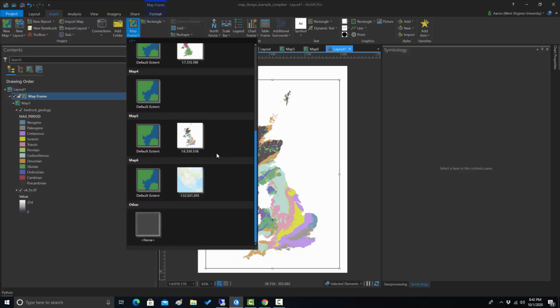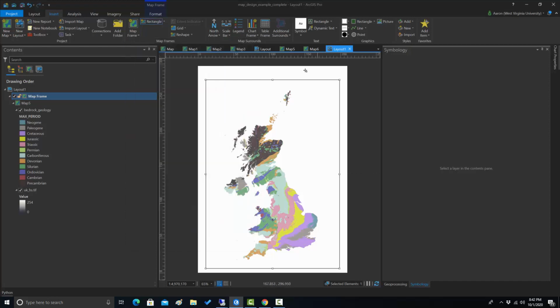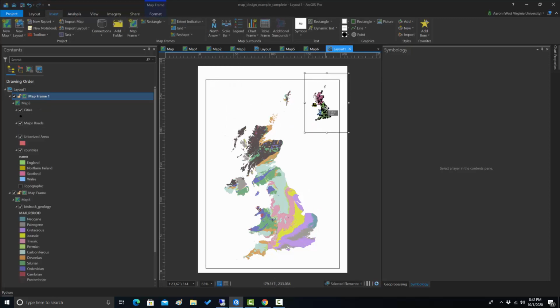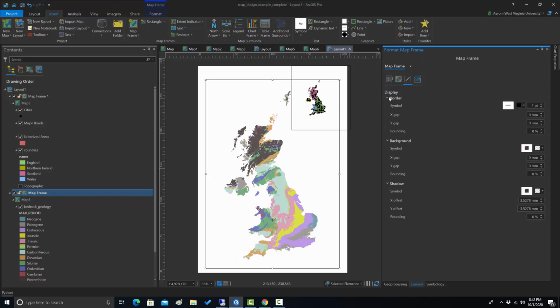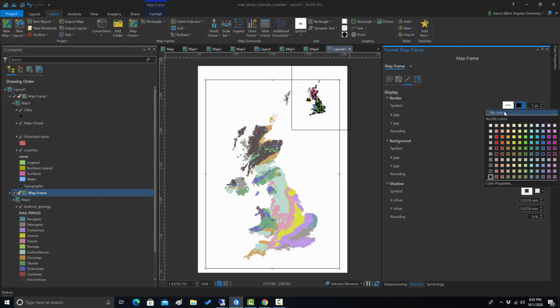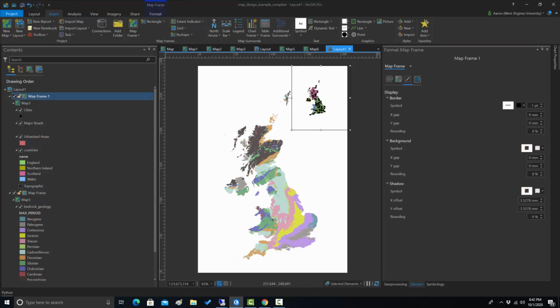To put our reference map on, I'm going to grab that reference map that I generated, and this is going to be a little smaller because it's basically just there for the more political boundary reference. Next step is I'm going to remove these borders because I don't think they're really necessary. Open up the properties for that object, and under one of these, there we go, we can change the border. By default, it's got a 1-point border, but we can turn that off. I'm going to do the same thing for this one.